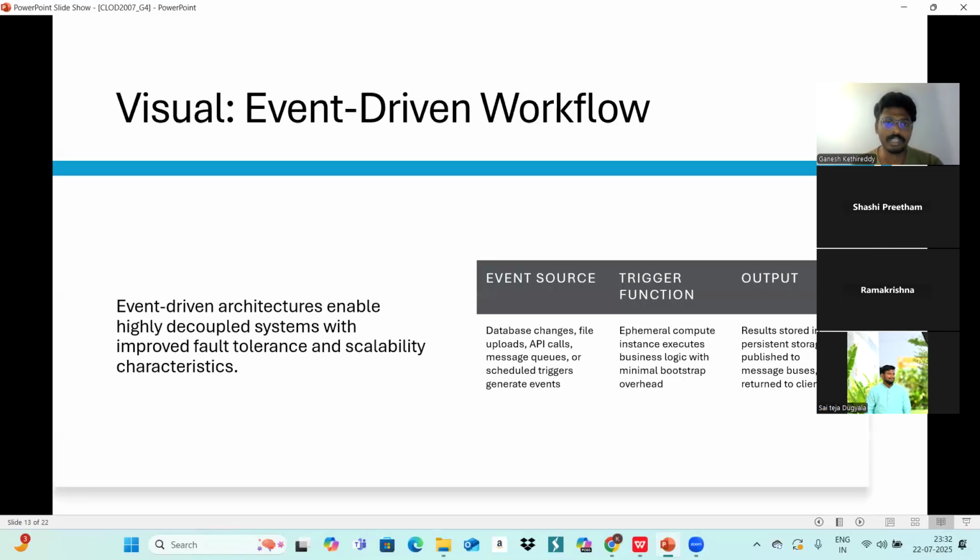And we will talk about the event-driven workflow. Event-driven workflows are the heart of modern cloud systems. Instead of tightly coupling services together, events are used to trigger specific functions or actions asynchronously. For example, a user uploads a file, and that triggers a function to resize the image, which then sends a message to update the UI, and the next step follows, all without one service calling the next directly. This pattern offers loose coupling, more fault tolerance, horizontal scalability, and easier debugging and isolation. On GCP, tools like Eventarc, Pub/Sub, and Cloud Workflows make this kind of architecture possible and powerful.